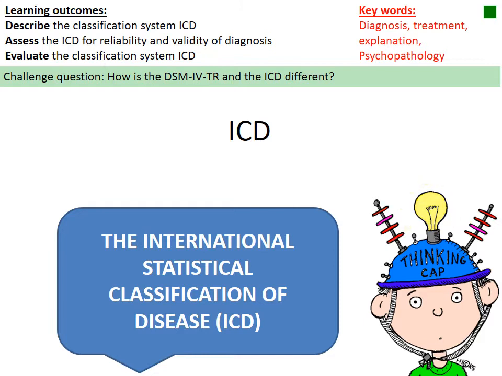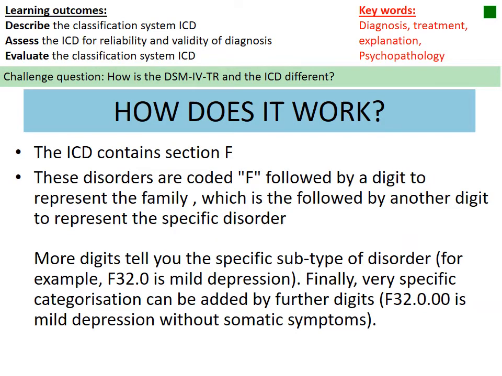The ICD was originally the International List of Causes of Death, and it got its current name in 1949 with the ICD-6, which also introduced mental disorders for the first time. The ICD is produced free of charge by the WHO, and its aim is to improve healthcare across the world. It includes all diseases and disorders, not just mental disorders, and the ICD-10 includes 10 groups of mental disorders, such as delusional disorders, mood disorders, clinical and personality disorders, etc., and it bases its diagnoses around symptoms.